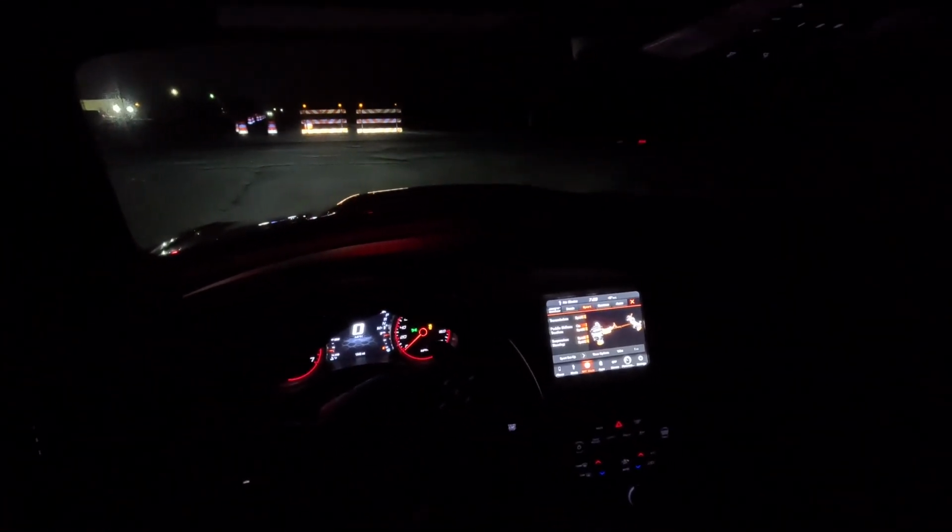All right, we definitely not going that way. So actually, no, I could go down that way. Maybe, hopefully it's not bumpy. What way is that? I forgot. I don't think that's a bumpy road. You know, we finna go now. We finna check it out, bro. I don't think this is a bumpy road. I think this is actually a good road.